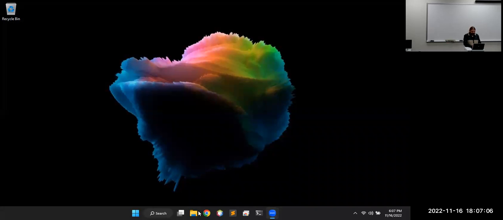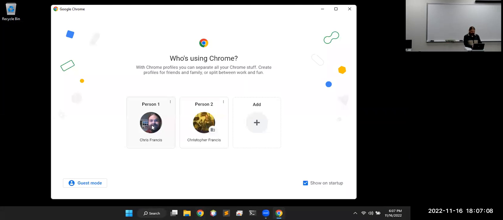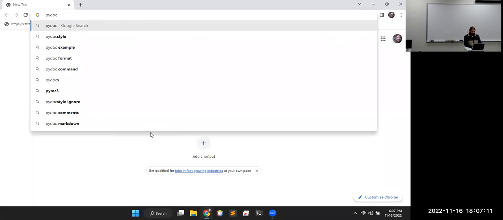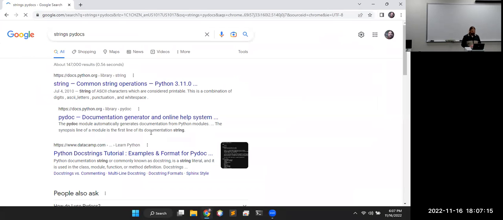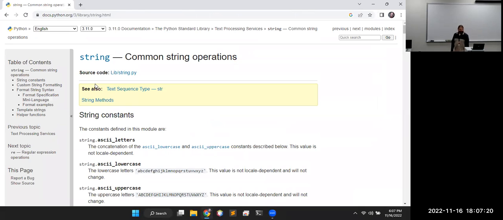Because we do have an official Python user manual that tells you every single thing there is to know about Python, right? If we come over here and go to PyDocs, strings, PyDocs, it should go right to it, yeah. docs.python.org. So here's the user manual about strings. Every single possible thing that's there, not just that introduction that textbooks and tutorials will give you. But these are usually written by the people that wrote the programming language or the programming library, the module, package, whatever we call it in the particular case we're in. In Python, we usually call it a module.